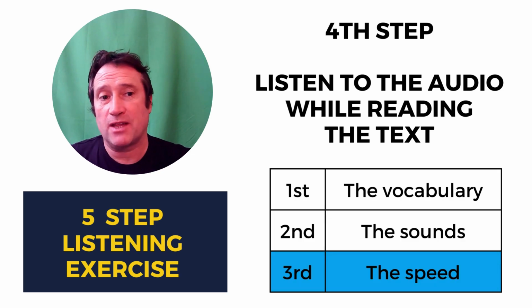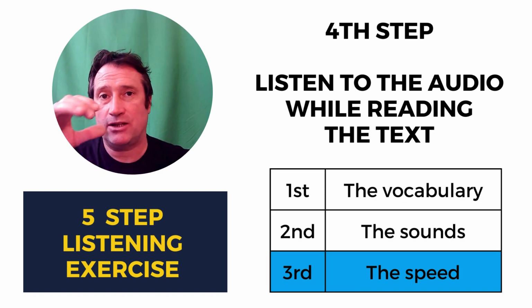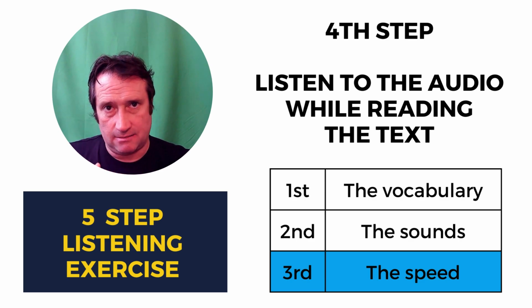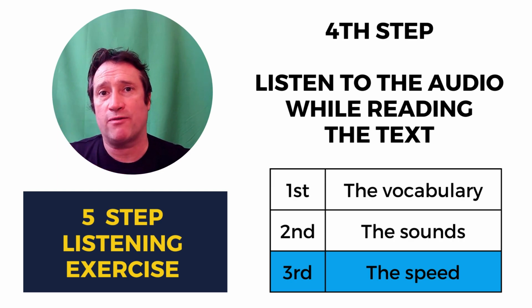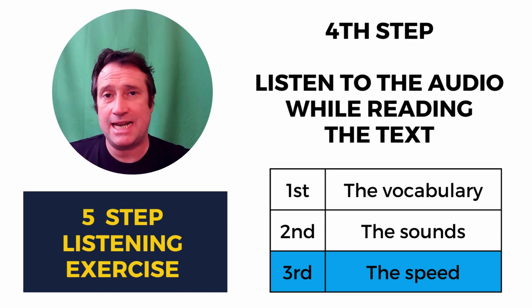Let's go on to the fourth step. Listening to the audio while reading the text. So now we're practicing the speed. Okay. How to do this? Well, you're listening to the audio, you're reading the text, but you're not interested in the sounds. You're interested in the meaning now. You're interested in being able to process the information at this speed. Now you are aware of this, you understand this information because you've done the previous steps. So now, can you do it fast enough? Can you remember what these words mean?